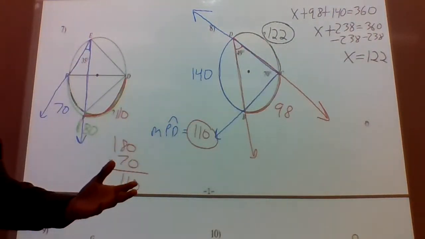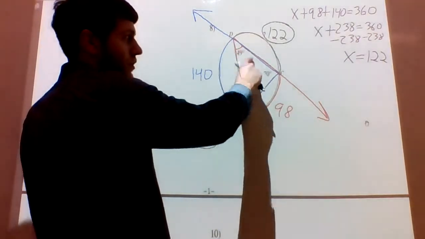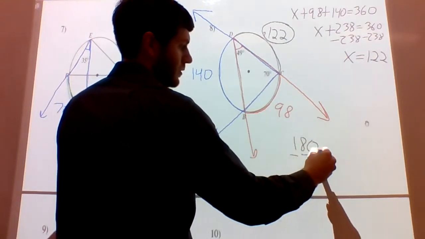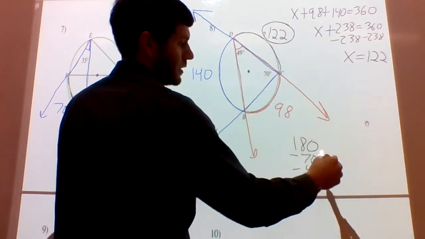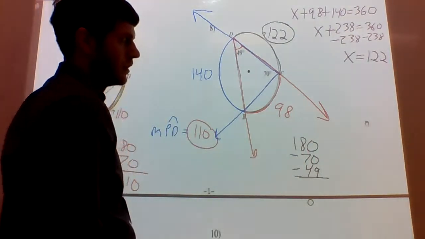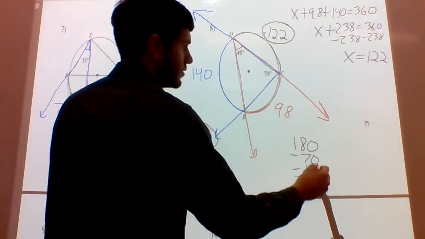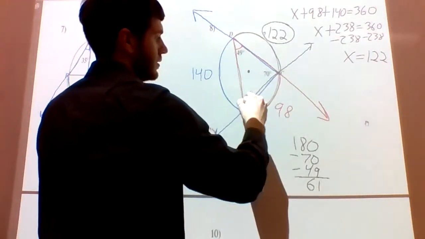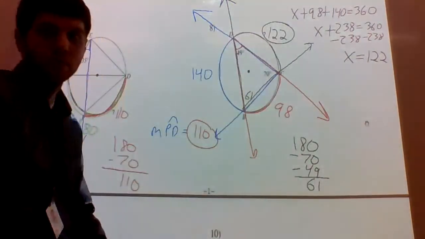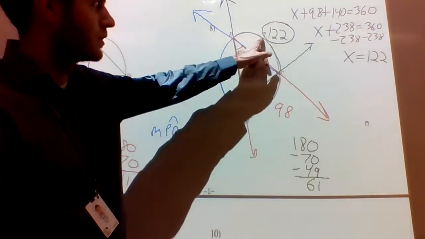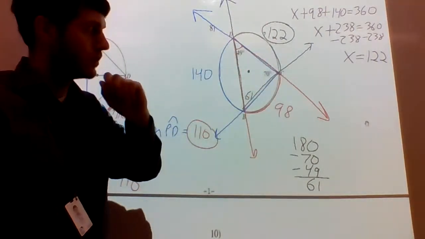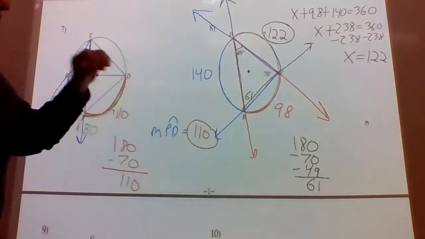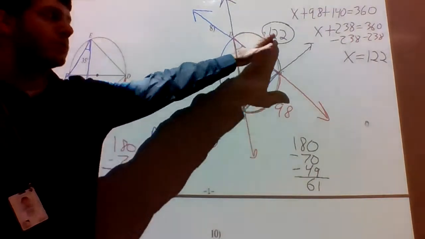The other way we could have done this problem is we know the three angles of a triangle add up to 180. So by the Triangle Sum Theorem, 180 minus 70 minus 49. That's 110 minus 49, 61. So we know this angle, angle B, is 61. That's an inscribed angle, so this arc is going to be 61 times 2, which is 122. That way is actually probably faster, but this one's more consistent with what we're learning right now. But both are great. They'll get you 122 either way.